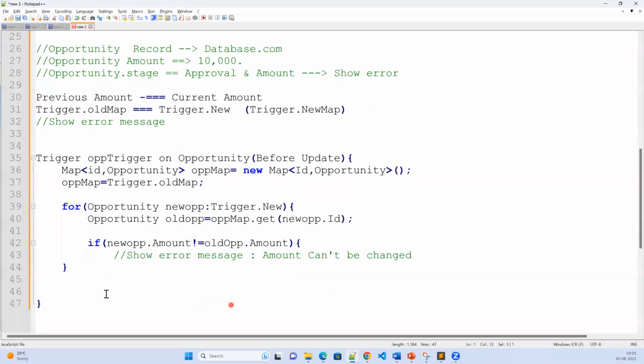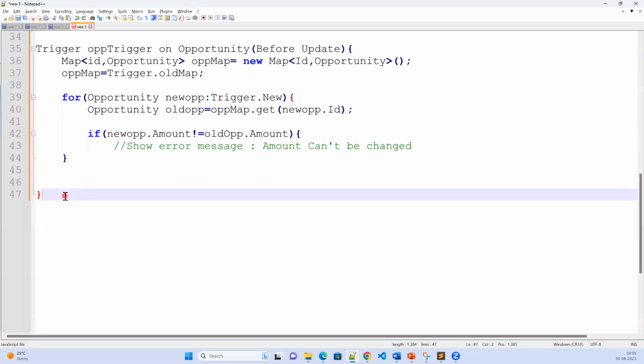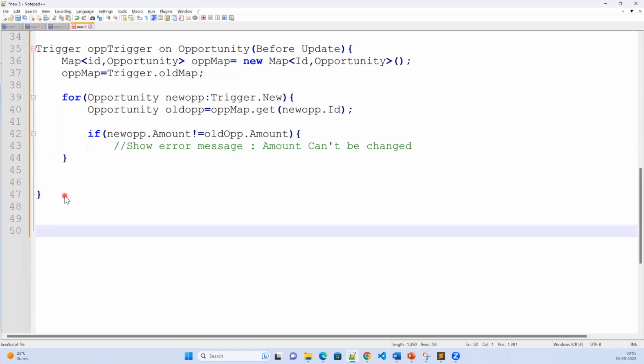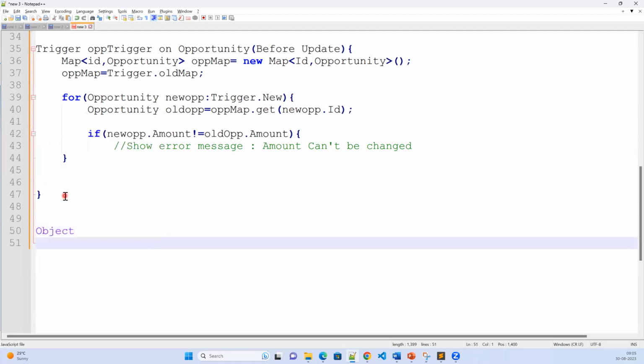So remember this about the validation rule. If you have multiple implementations on a single object, especially a validation rule and a trigger, and you already have a validation rule on that particular field, then based on your logic you need to check whether you want to execute the logic before or after the validation rule.